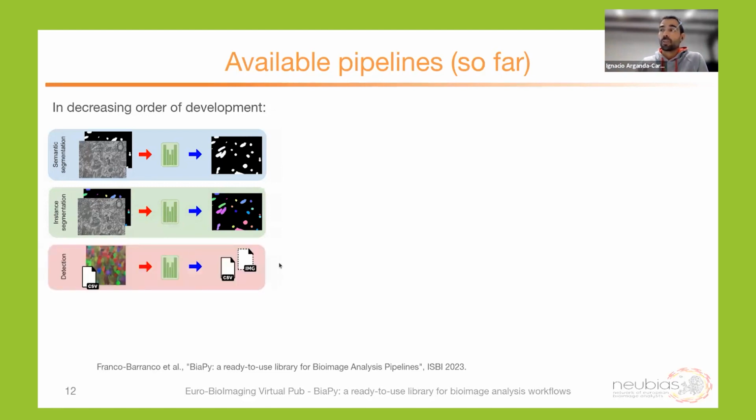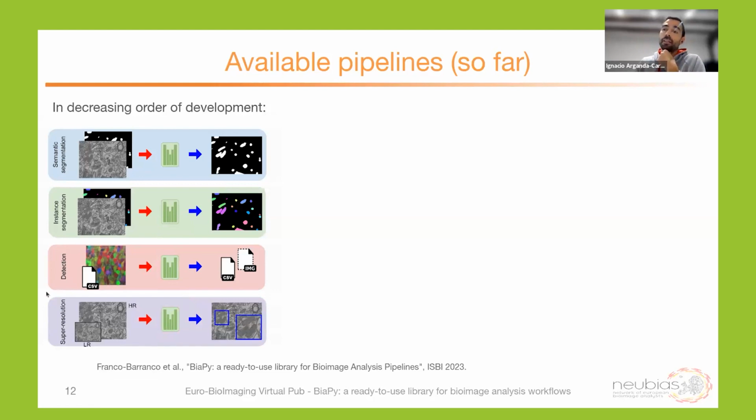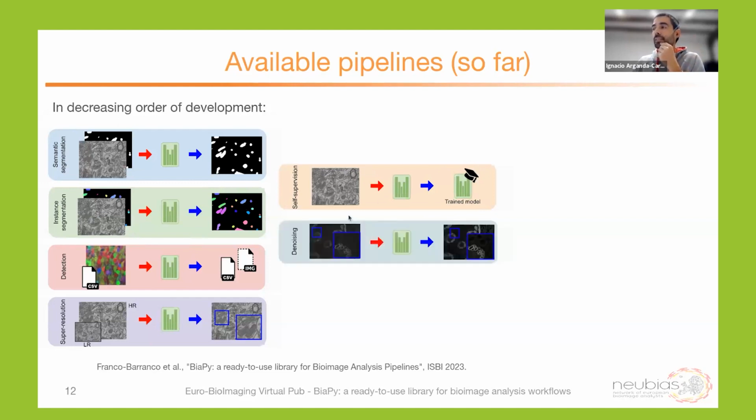But then we also have an ongoing collaboration for doing detection in 3D, as I said, just with point detections at the 3D center of cells, for example. This works very well. We have a student working on super resolution methods to increase the resolution of an image by a factor of 2 or 4 or 8. Okay. And then we have something experimental where we try to do self-supervised learning, where the target is not to obtain a new detection, a new segmentation, a new analysis, but to pre-train a model in a way that later can be reused for any other task with similar data, and it has to be trained much more easily. Okay. And for completeness, we also have denoising and classification workflows.